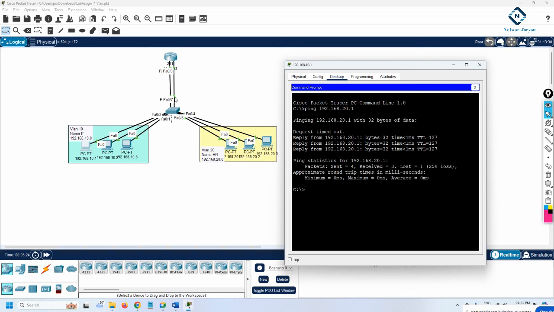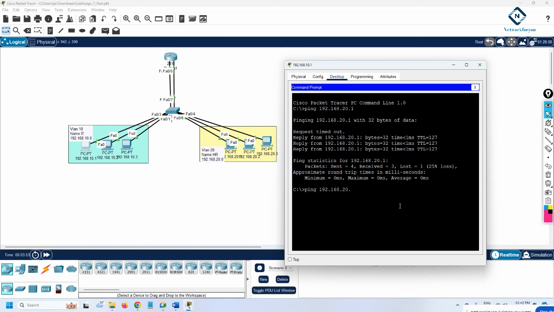Maybe before, when it was not working, that time the port was taking time to go through the listening and learning states. We have the concept of STP, spanning tree protocol. We have not covered that yet, so later we will do STP. Spanning tree protocol is a protocol which is used to remove loops in a layer 2 network. STP works whenever we power on the switch or connect the cable, and until that time it will not work. So maybe that is the reason it was not working.